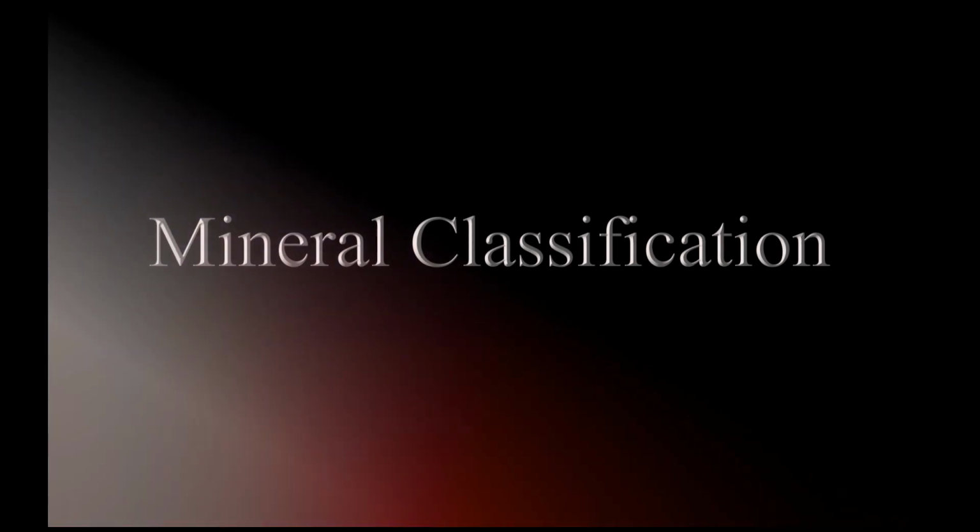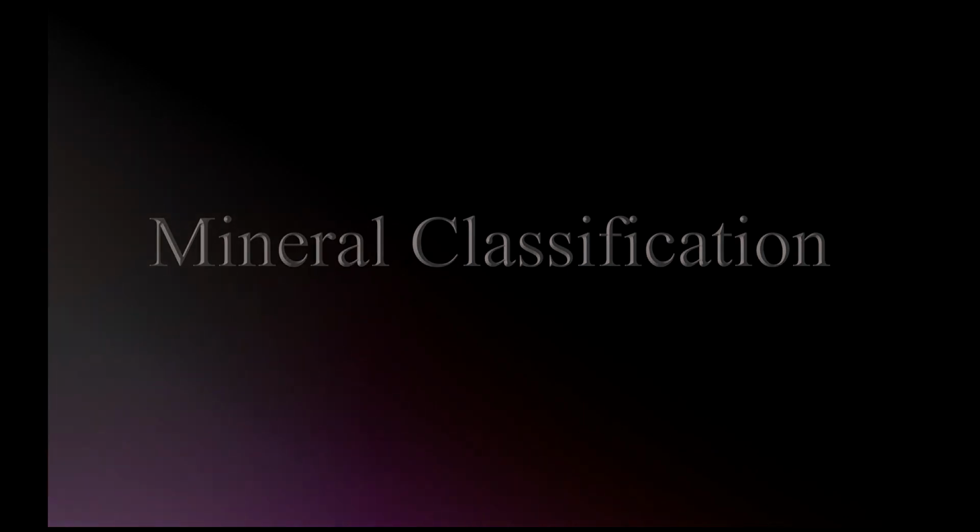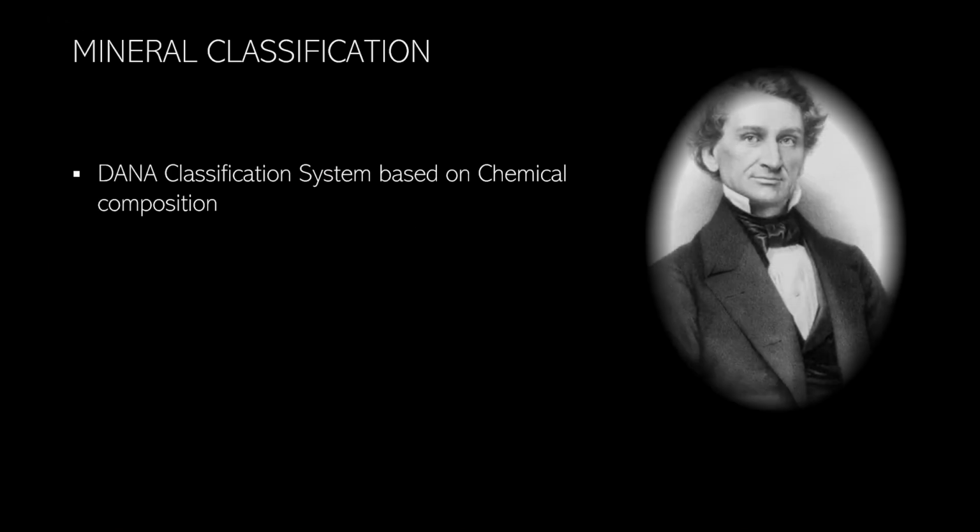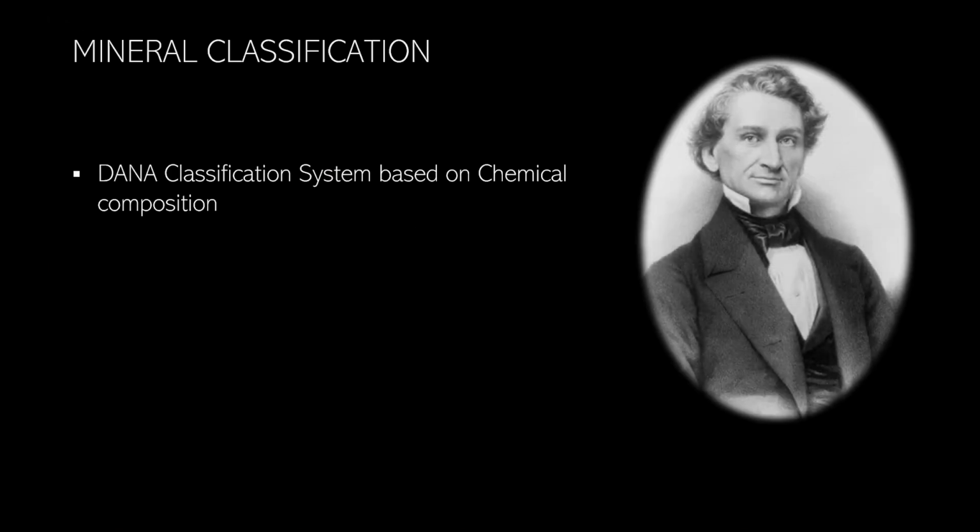Mineral classification. Most English-speaking countries, especially the USA, use the Dana classification, developed by American mineralogist James Dwight Dana in 1854. It is based on the chemical composition and structure of minerals, and as mineralogy has progressed, it has been updated many times since. The latest was published in 1997.